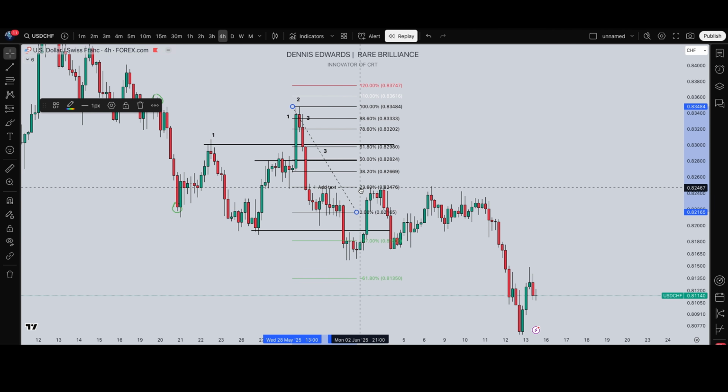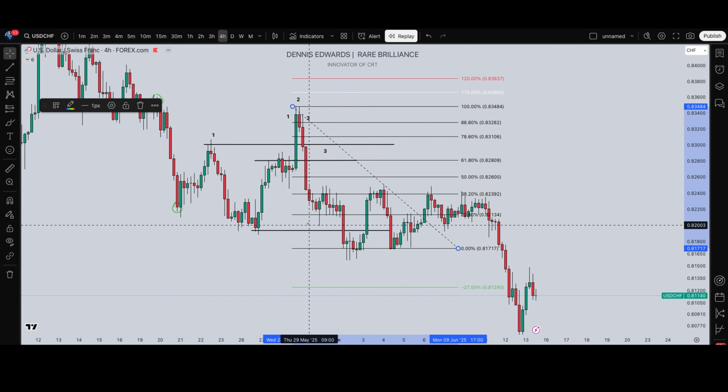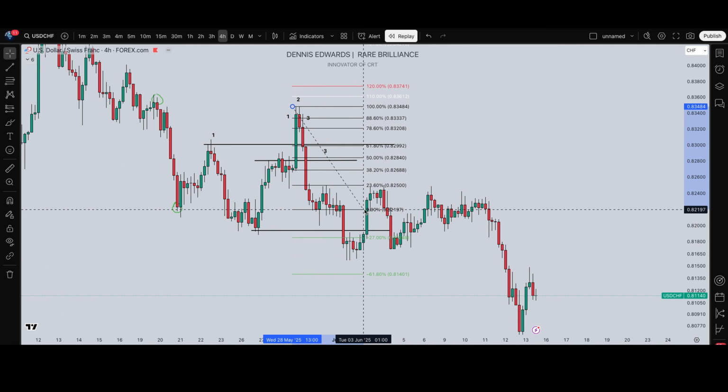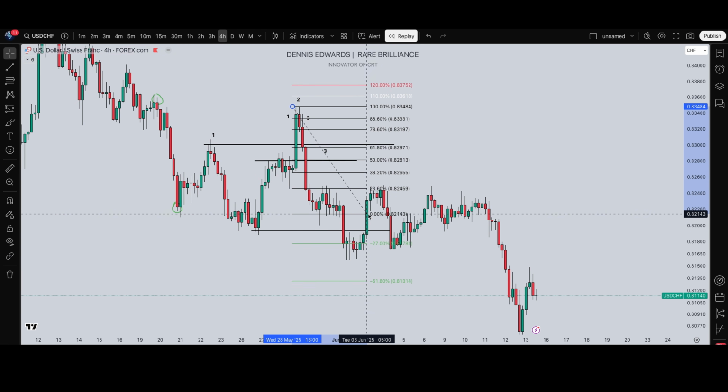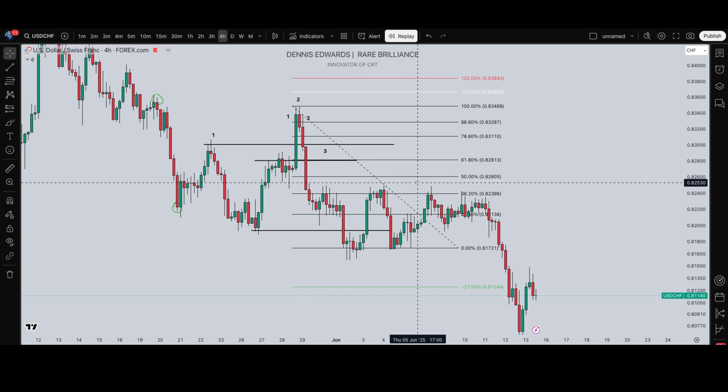Like I said, this area does not count as a structural area of a high or low. This just shows momentum. So once price comes back underneath, you drag it down one more time, get that new area. And so pay very close attention to this because this is sauce right here. All right. A previous 23.6% almost always, I won't say always, but it has a high probability of turning into a 38.2% area, which is much stronger, like you see here.